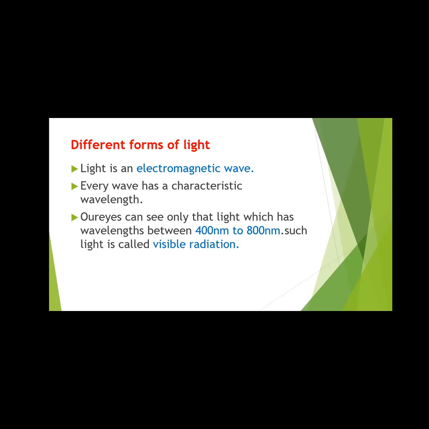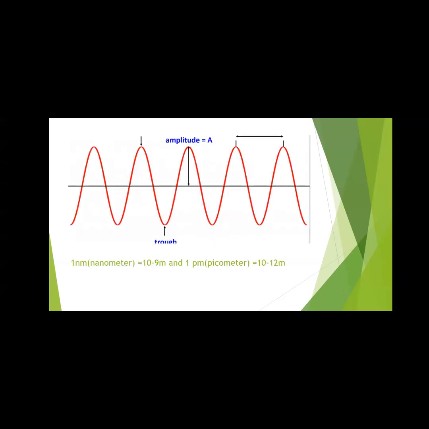Now at night when there is no light, we can see with the help of the tube light. The lights or radiations coming from the tube light are also between 400 nanometer to 800 nanometer. That is why we can see in that light. So that is also a visible radiation. Bulb and tube light are all visible radiations, but there are many radiations which we cannot see with our naked eye.